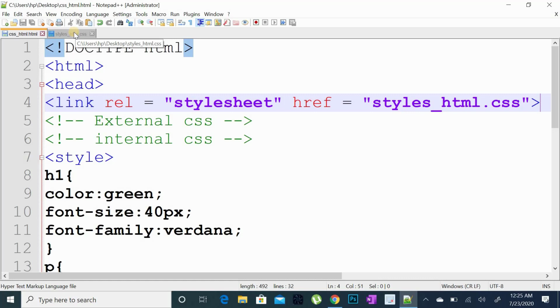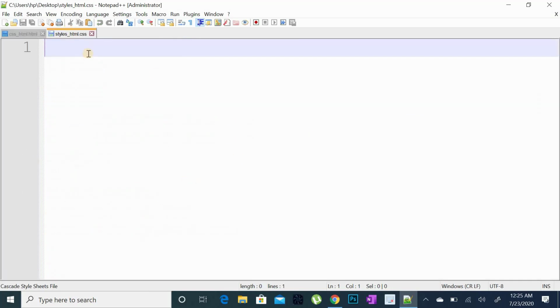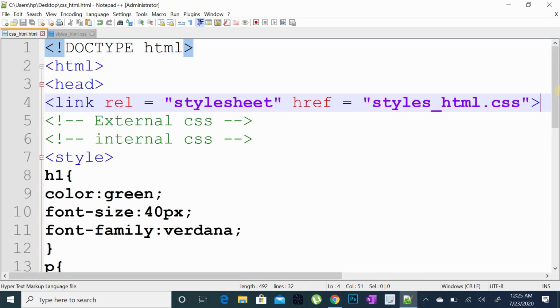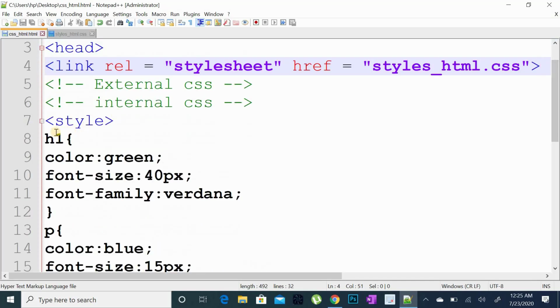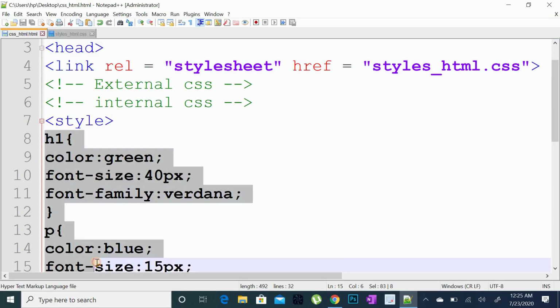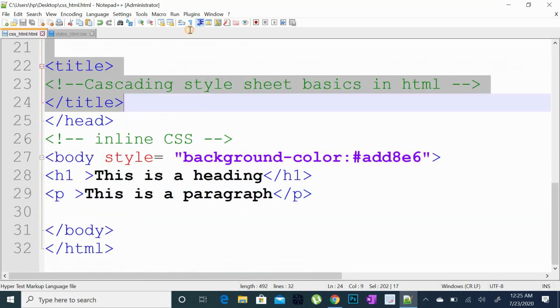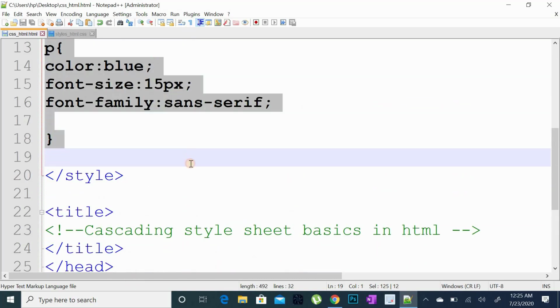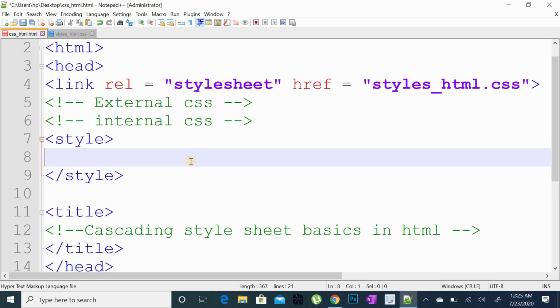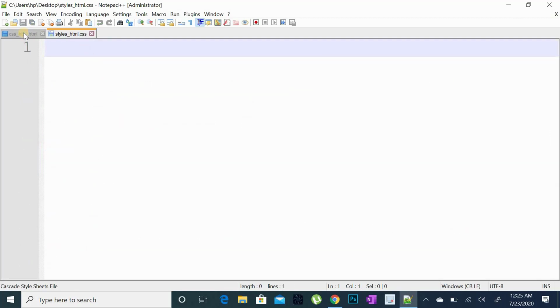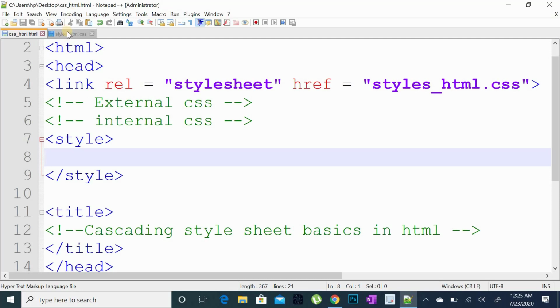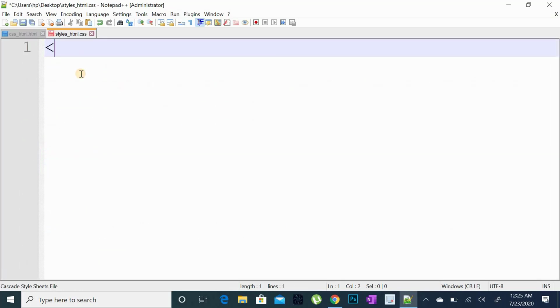So now the styles I am going to apply to this file will be written in our CSS file. First I need to remove our internal CSS because we don't need it right now. So for example, I have an h1 element.